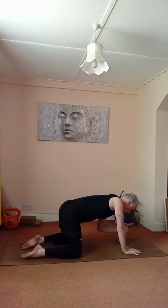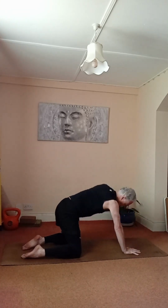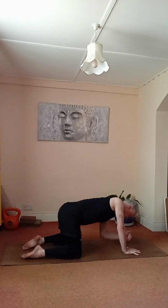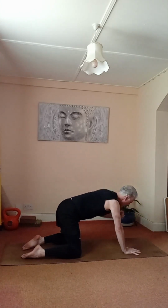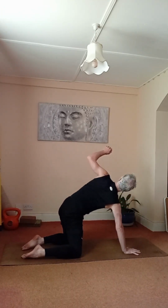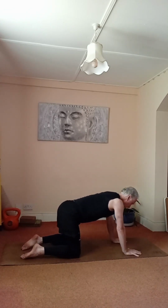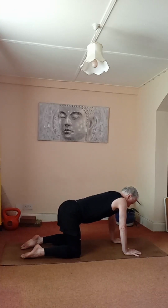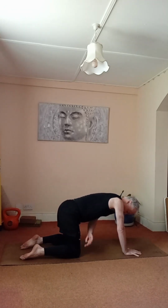Flex your elbow, rotate your trunk. Do it nice and slowly, with awareness. Good. Let's do maybe two more. Super. Good. We're back on all fours. Okay, we'll lengthen the mid-upper back spine, and also bring an arch to the mid-upper back thoracic area. We'll do that in a puppy dog, so hips stay over knees.